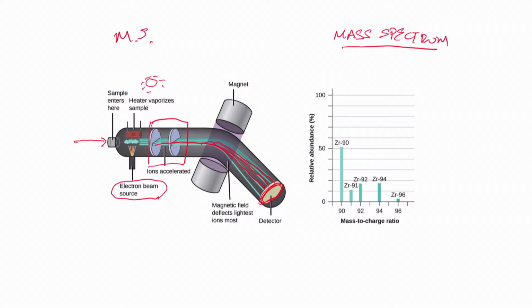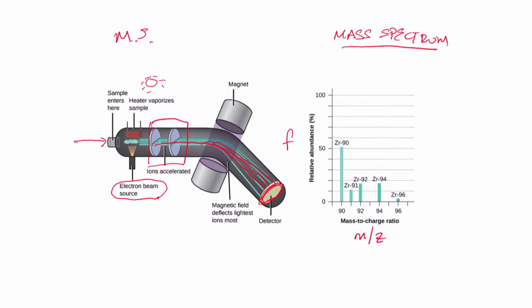An example of a mass spectrum is here on the right. My x-axis is my mass to charge ratio, m over z, and my y-axis is relative abundance, which we were calling F before, for fractional abundance. What happens is all of the different isotopes get separated by their mass to charge ratio. Because they have different masses, they're going to bend or get deflected different amounts, and so I can separate them this way. This happens to be for the element Zr, zirconium, and you can see that there are 1, 2, 3, 4, 5 different isotopes for zirconium. There's zirconium 90, 91, 92, 94, and 96.